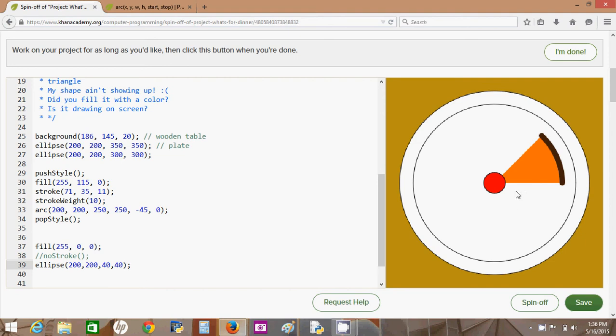Alright, so now we're going to do some pepperonis. So that's kind of enormous pepperoni for this size of pizza. So I'm going to scale it down a little bit. Oh, that's the position. That's about right.